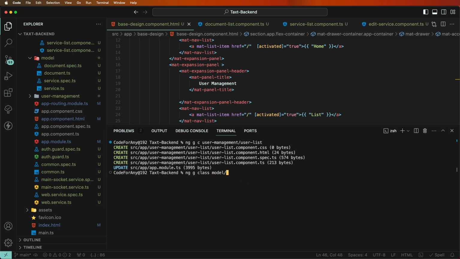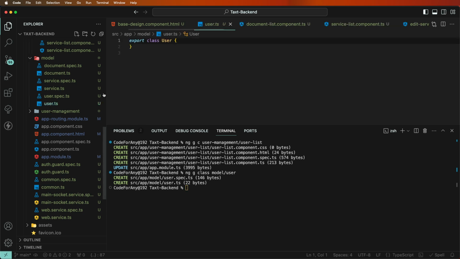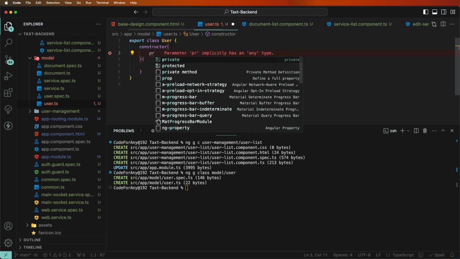Now we create the users class, and now need to configure the user constructor. Write down the constructor, and define the public properties.